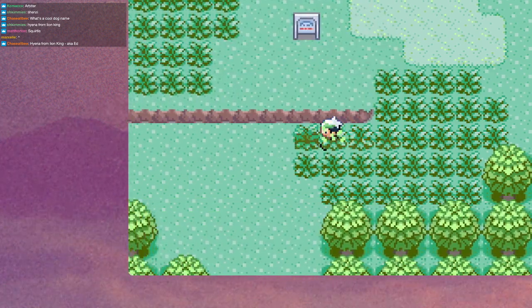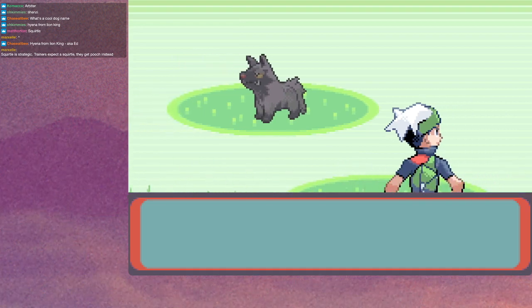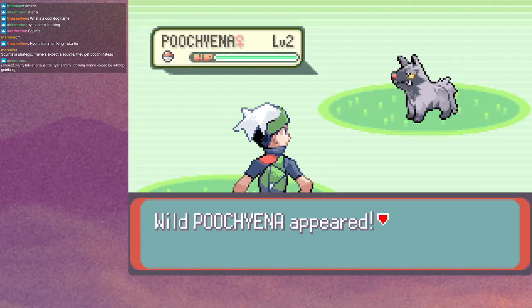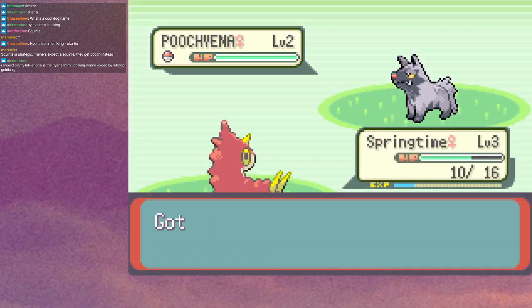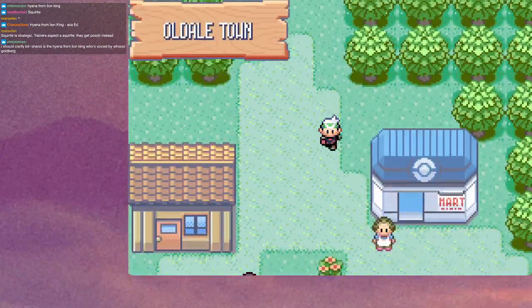Oh, they're a hyena from Lion King? No! Oh, we can run away, hopefully. Everyone's very low on health. Okay, cool. Shenzi's the hyena from Lion King. I love that. Even better.